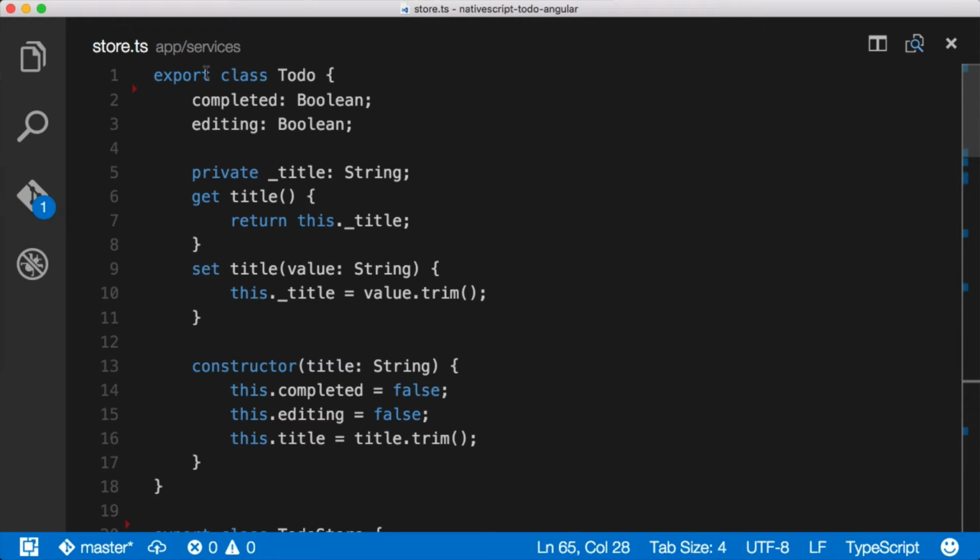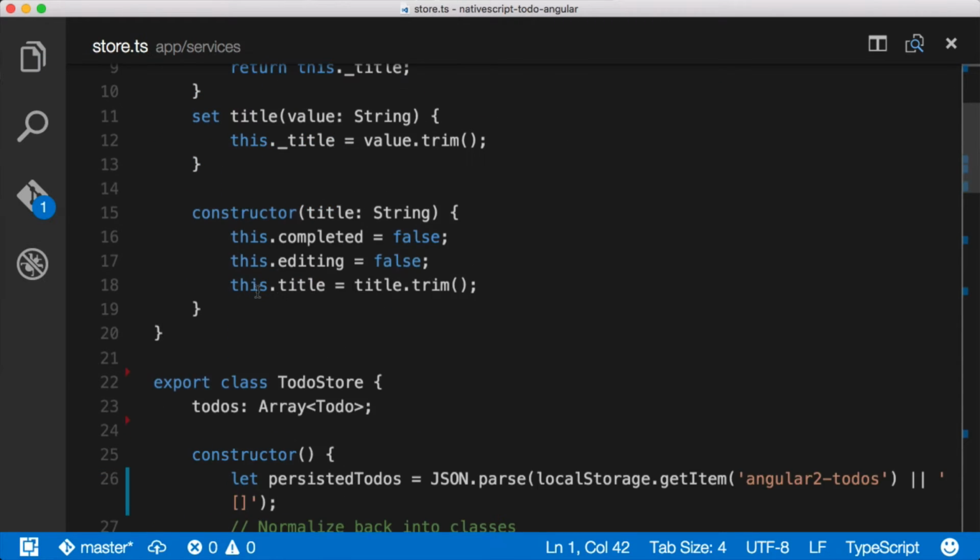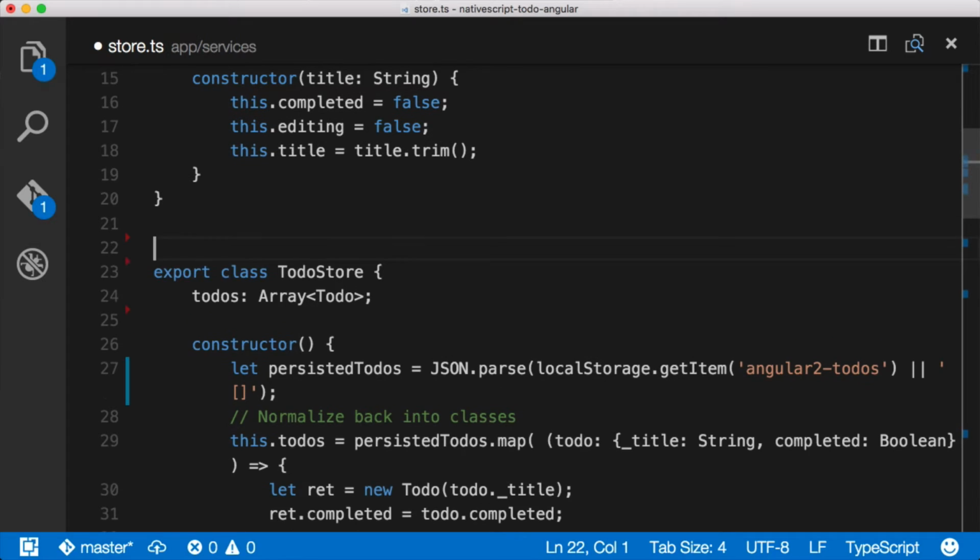So we're pretty good. The only thing I need to add here, because this is NativeScript, and actually this should be on the web portion as well, is to get Injectable in from Angular 2 core. I like the single quotes. Then we need to specify that this to-do store is injectable because it gets injected into the main app component.